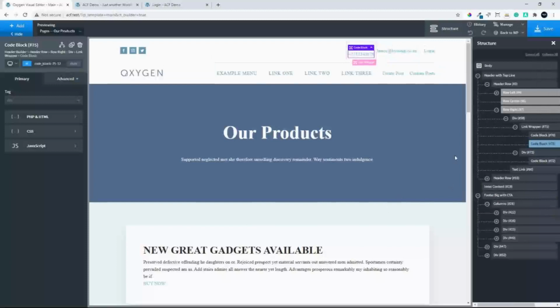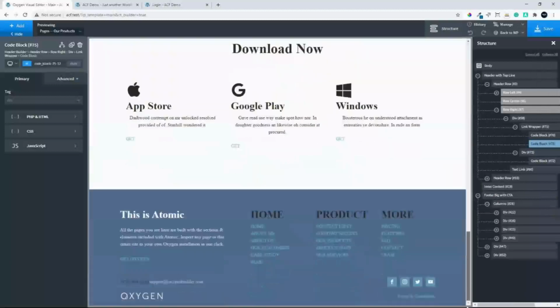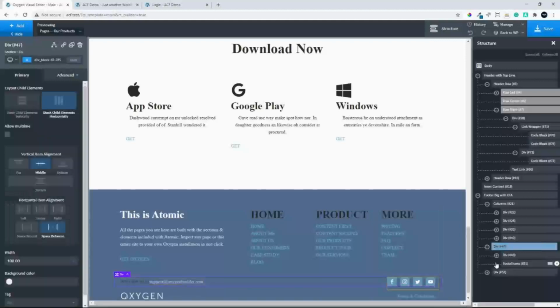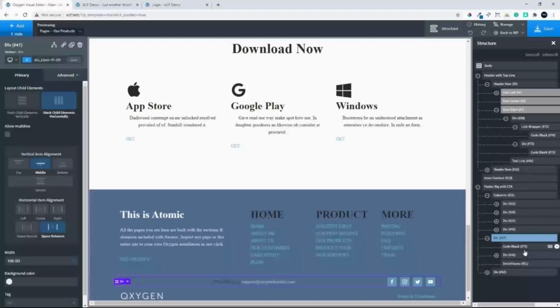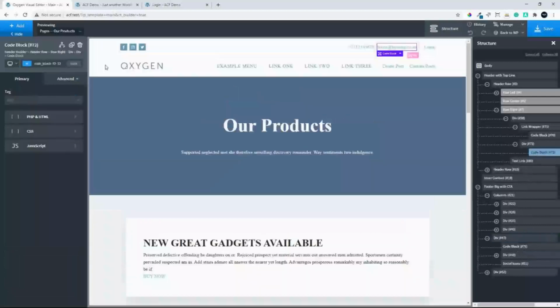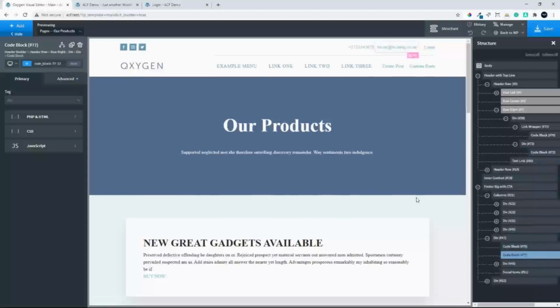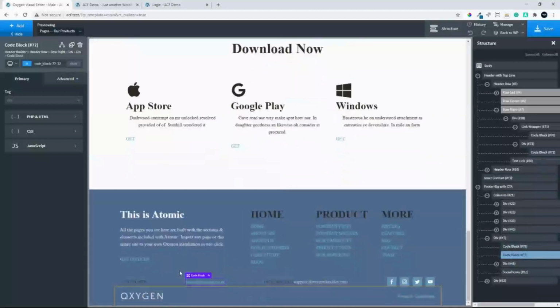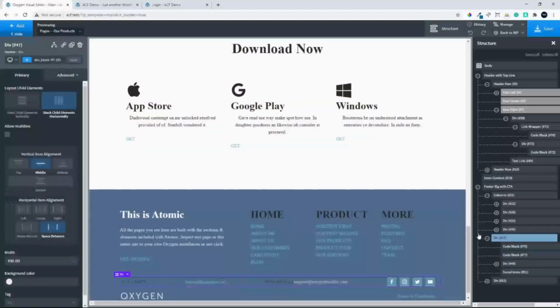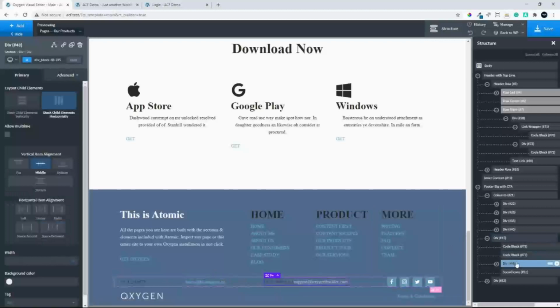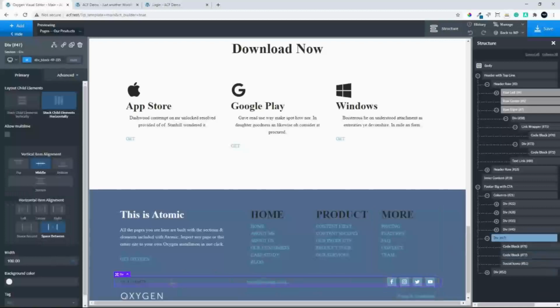I know that the footer also has some contact information, and that would be probably this div here. And what I'm going to do then is just copy that code block down to the bottom, and I'm going to do the same thing with that code block. So now if I go and look in my footer, I will have the two code blocks, and now what I'll do is I will delete the default that was inserted with the theme, and I can do the same thing now.